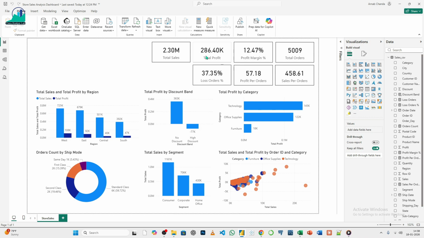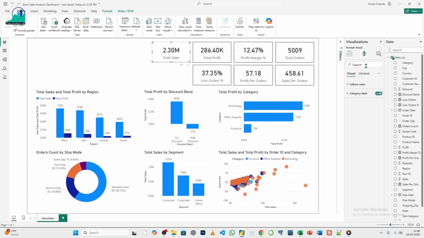First, we will change the callout value of each KPI card as well as the font and color of the category level one by one. Here we go to visualization, callout value, decrease the size, it is better.